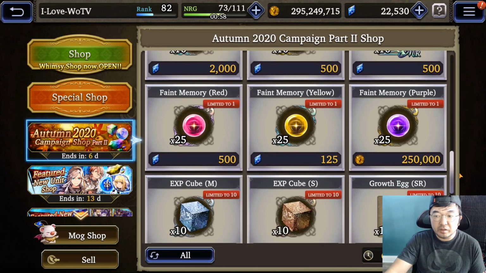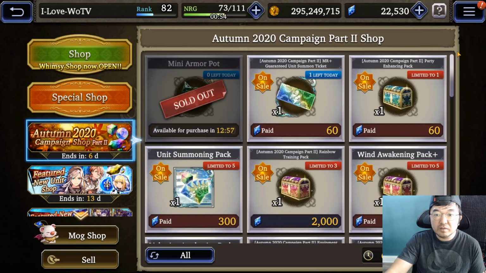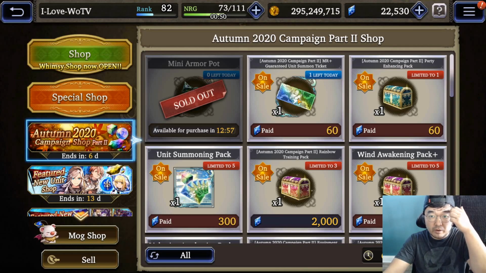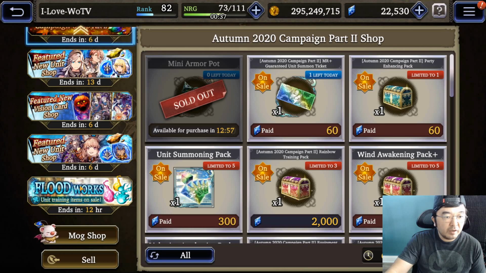Now in terms of anything else that costs gold, of course buy them as you see fit, since we do have tons of gold in reserve. This of course is back again, part 2 of the MR guaranteed unit summon ticket. Obviously this is really good for this account because I'm really just looking for MR units, and since it's completely free to play, I don't really care too much about any of the paid stuff, right? Remember Water Day, make sure you get your Aldara, get your Glaciala.